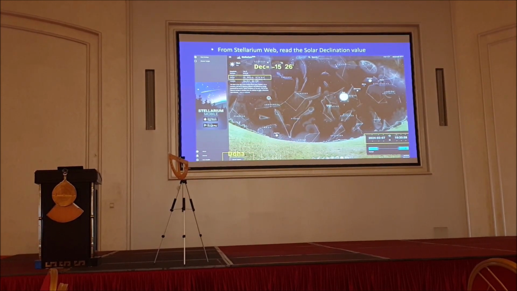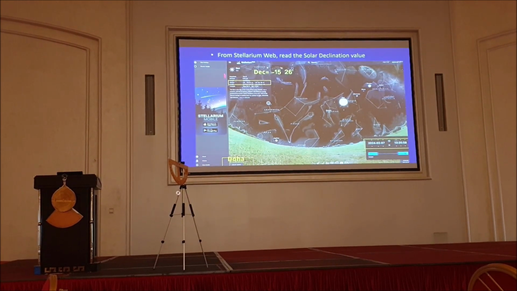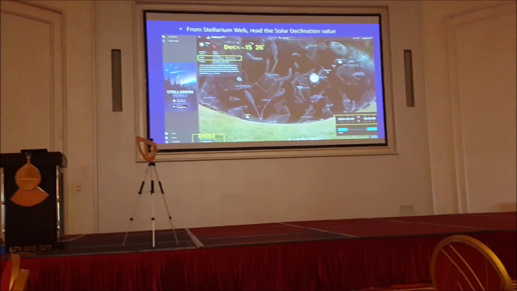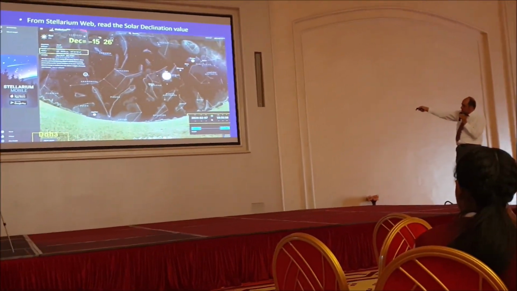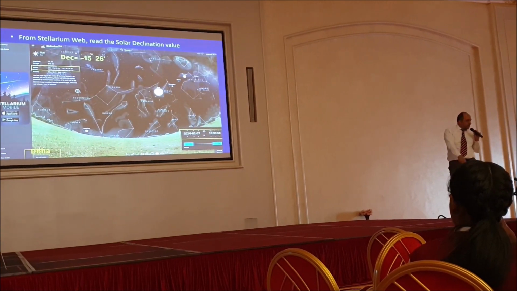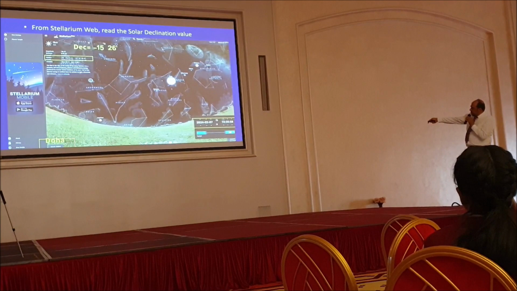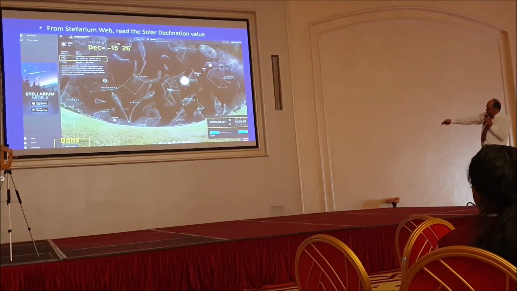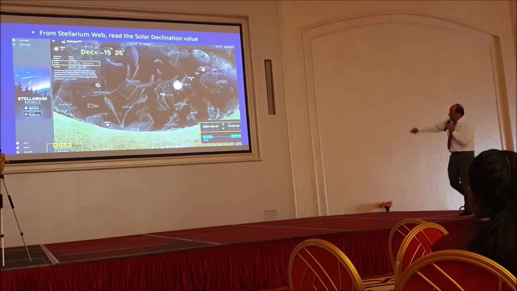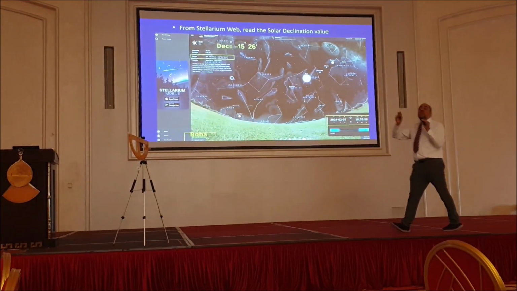Just open it on mobile, or you can find it on the desktop or the tablet or whatever. From Stellarium Web, you open the location. Usually we choose Doha, or wherever you are. On the right side, click on the time and date, and choose the time and date. But the time here must be noon time.